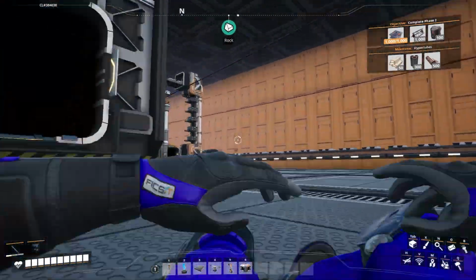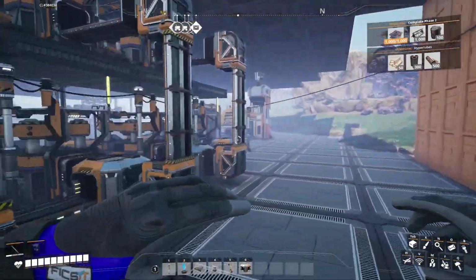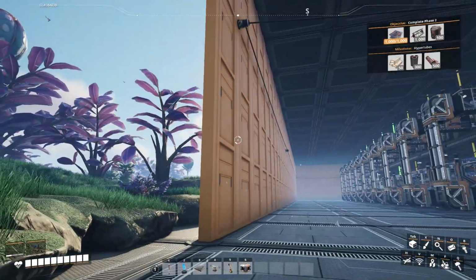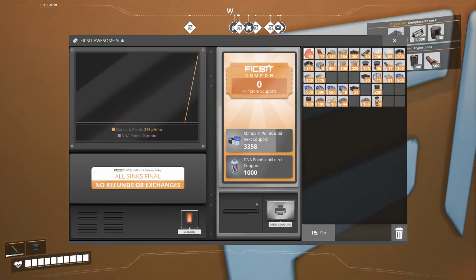So our screw part of the factory is now finished. I've gotten both sides all set up. We've got an awesome sink set up. We got more of our wall built around the bottom floor here so we can get some nice organized wiring going. Our awesome sink is on its way.